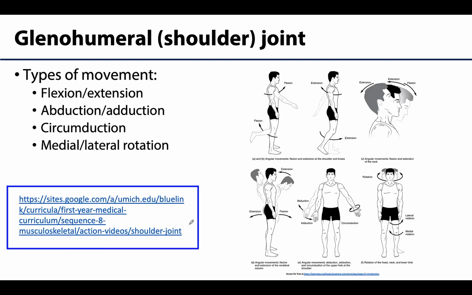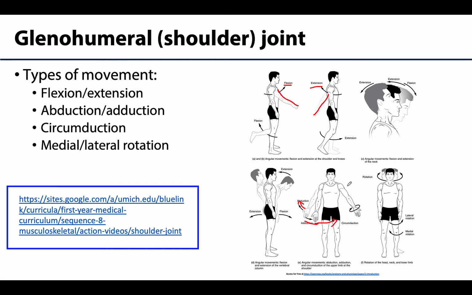All right. So this is a ball and socket joint, which means it can basically do all the movements that are possible at a synovial joint. So you can have flexion, so this arm is flexing here, or extension. This is extension here. So this is extension past anatomical position. You can also have abduction, or moving away from the midline, as well as adduction. And that adduction can even go past midline.